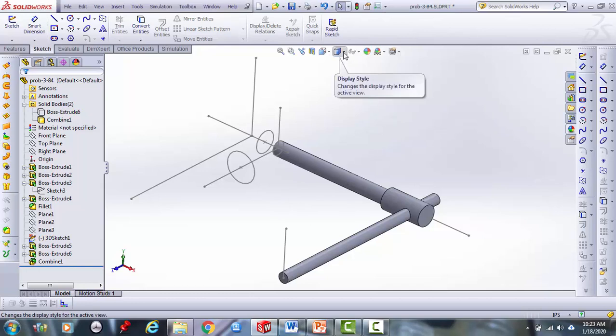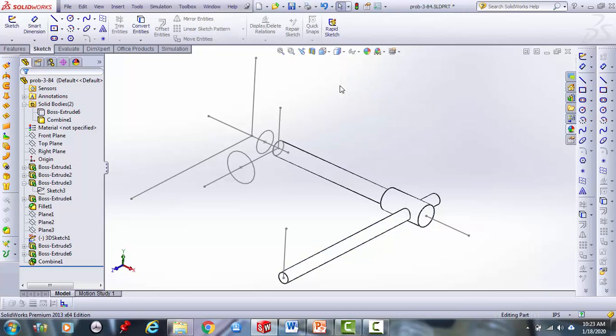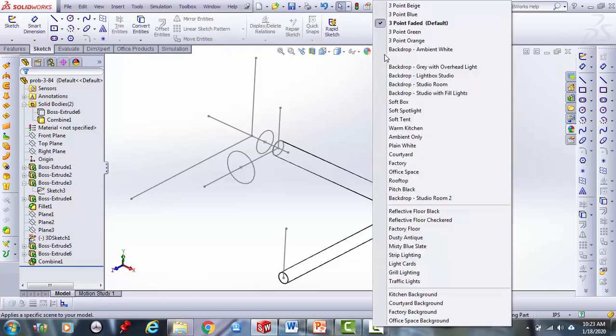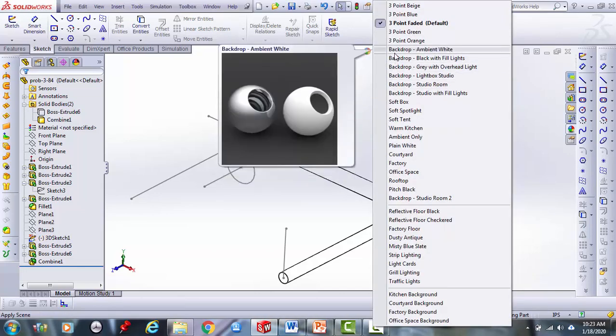What I can do is come up here now, and I can change to hidden lines removed. Let's look at that one. Oh, that's looking pretty good, and it gives me this nasty background here, and I can go over and let's see if that one's right.